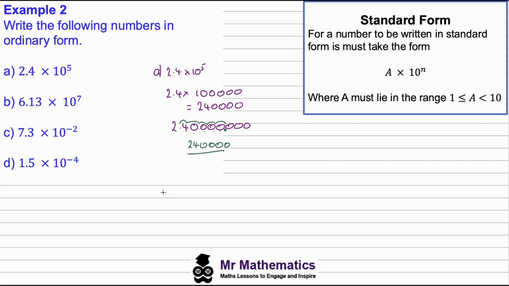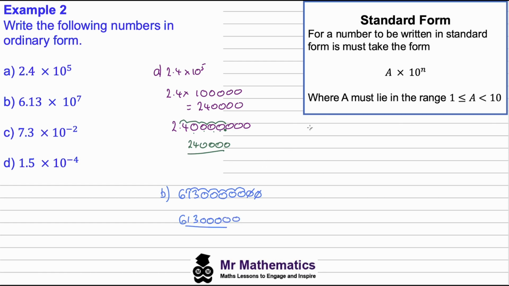Okay, so for question B, it's going to be easier now just to add on lots of zeros and then move a decimal point 7 places. So we've got 613. We'll add on lots of zeros. Decimal point is here. We need to move it 7 places. So 1, 2, 3, 4, 5, 6, and 7. So we'll cancel out them two. This will give us 61,300,000. How did you get on with that?